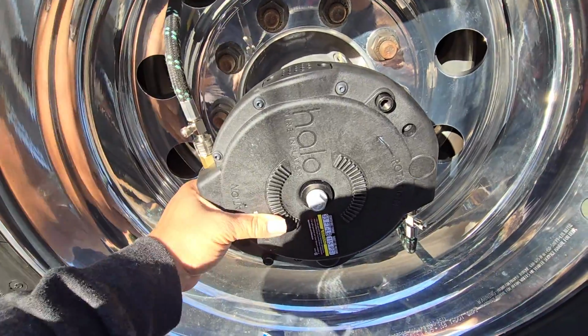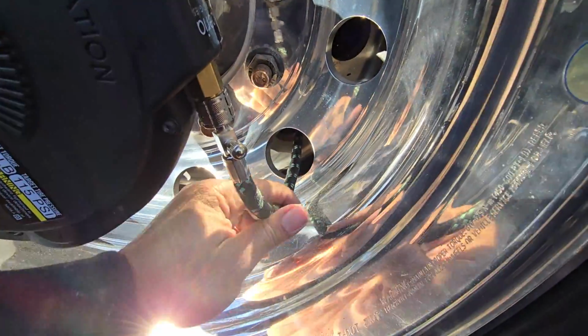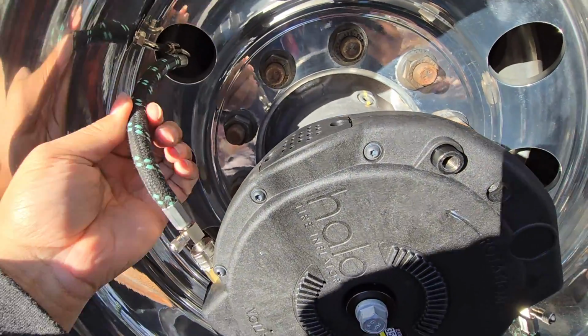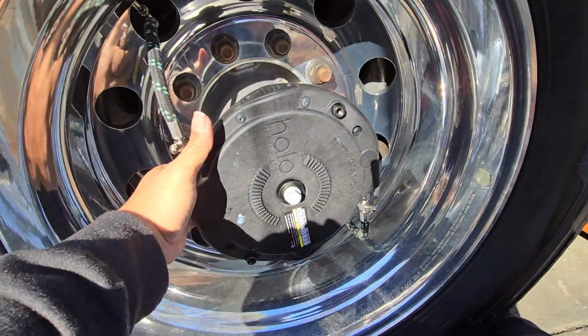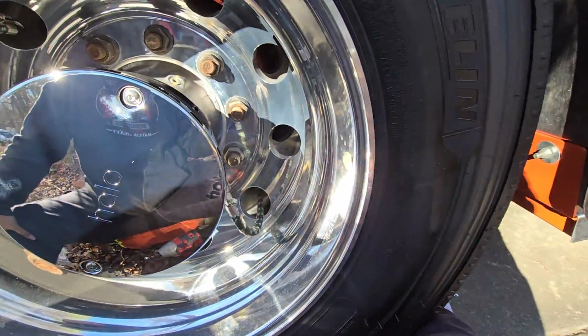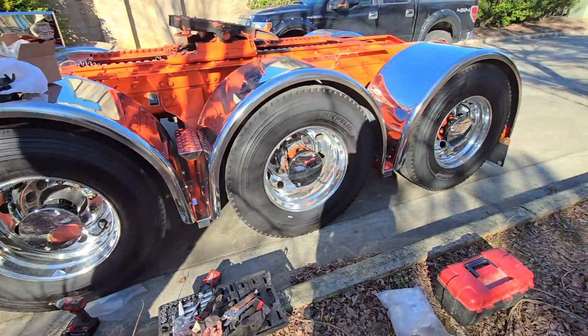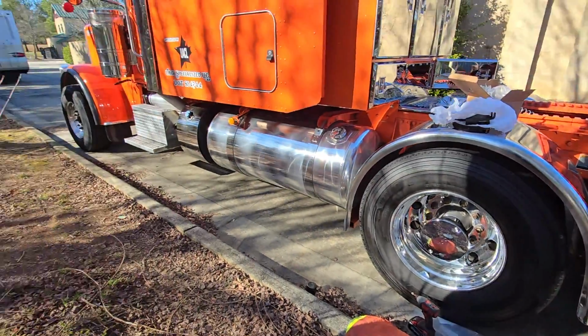And we have it here, all nice and tight. I always make sure there's a little play. I try not to get these too tight right there. Shoot, man, all we gotta do is put that cap on, we finish. And voila, got another one. So look, we all done. Finally got both sides finished up.